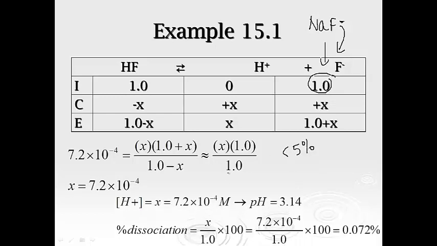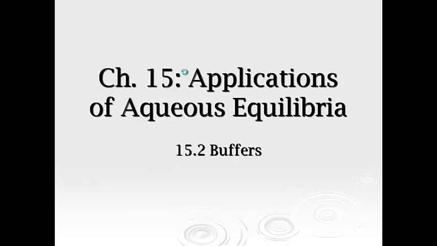Okay, so I'm showing you a little bit of work here. This is all going to cancel out, so X is going to be equal to the Ka value, which is 7.2 times 10 to the negative fourth, and it's going to give us a pH of 3.14. Now, if we find the percent dissociation, it drops all the way down to only 0.072%. So this is really just to illustrate the fact that the common ion effect really can significantly influence how much acid will dissociate and what the math will look like. So that's why it's important.